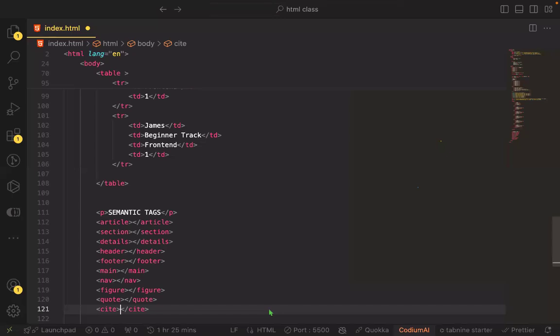The body tag is not part of the semantic tags. The body tag is where all your elements go into. It's not a semantic tag. Olamide Ajayi, are you confused? No, I'm not confused. I just want to get things right. Oh, okay, all right, that's fine. A body tag is the structure of your HTML. You have your HTML, you have your header, and the next thing you have right after it is your body.